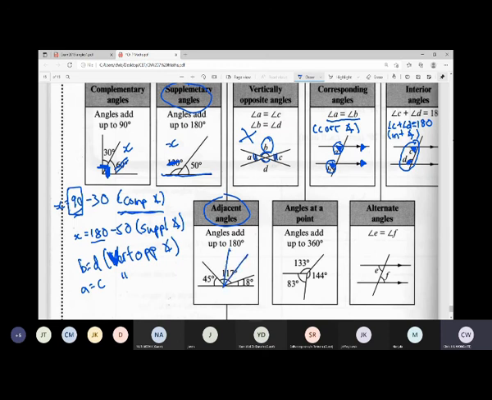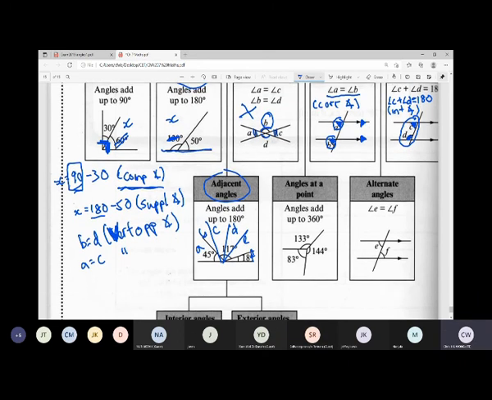Or maybe another line here. Or maybe another line here. Angle A plus angle B plus angle C plus angle D plus angle E plus angle F equals 180 degrees. What is the reason? Oh, you can just tell me supplementary angle is fine with me. It's fine with anybody who is marking a paper. Because what we want is 180 degrees. So it doesn't matter whether you give me adjacent angle or supplementary angle. It doesn't matter.